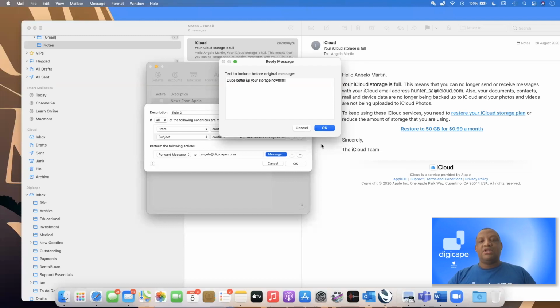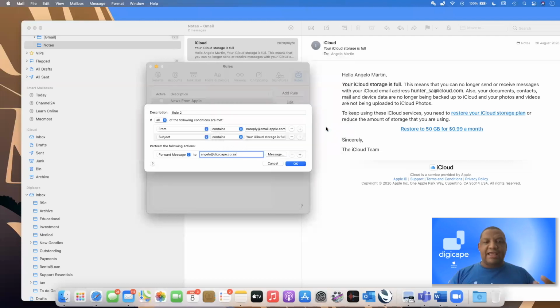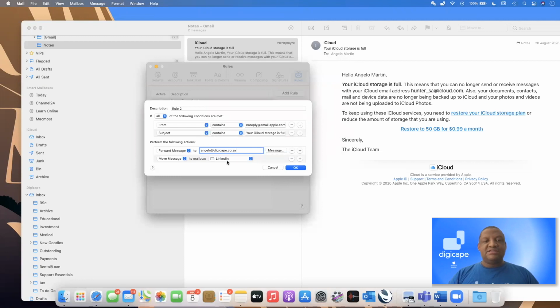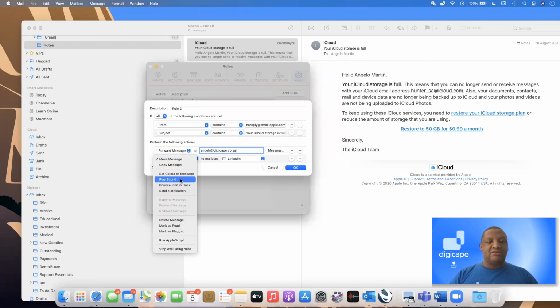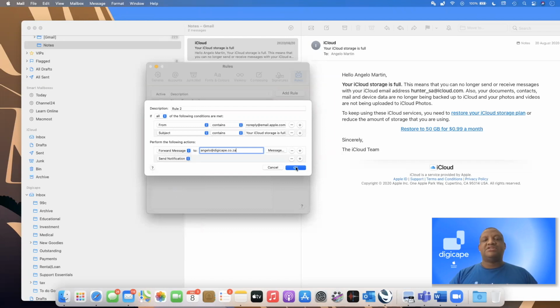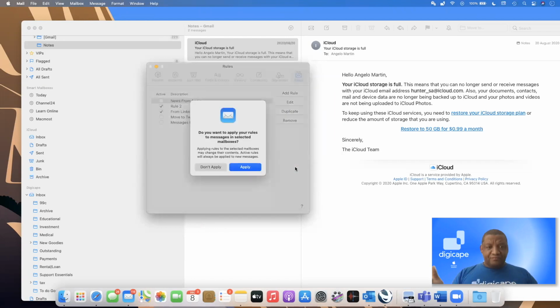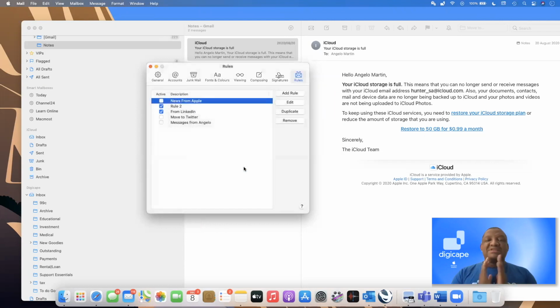There we go, and I say OK. On top of that, I can also send myself a nice little notification. Cool, and I say OK, and I click on apply. The one mistake I made, guys, which is not a train smash, is renaming it.